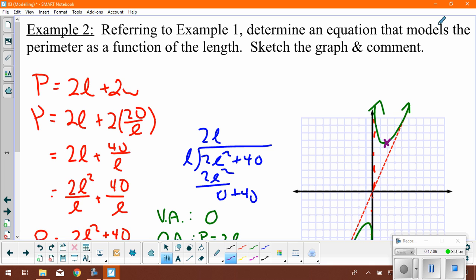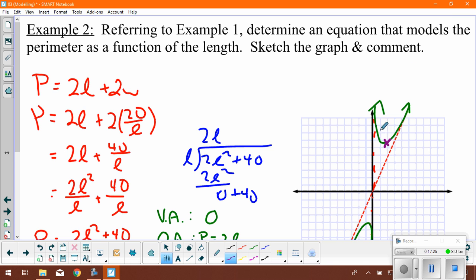Okay, and there's a lowest point, so there's a minimum in there. There's a minimum possible perimeter. Okay, and you may recall from grade 9 that would be when a square occurs. Okay, there's going to be a minimum.